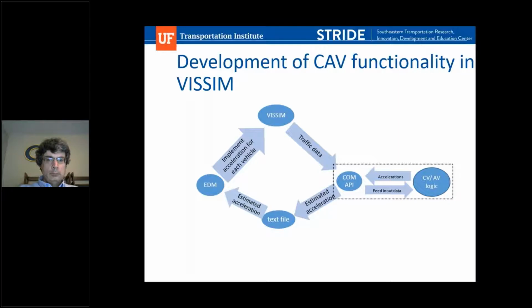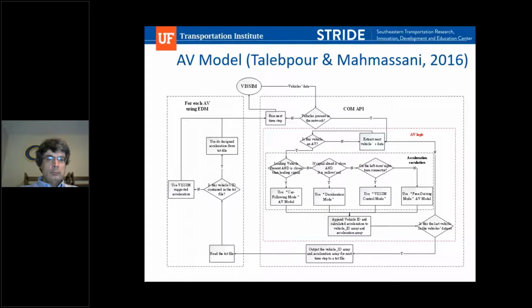So with that framework, we did some sample runs, and then we decided to use an example AV model and an example CV model to test our extension as well as run the emissions model. In many senses, you have to understand that our objective is to have this extension as a plug and play solution versus trying to come up with a particular AV or CV model. So in that sense, we were pretty agnostic to that.